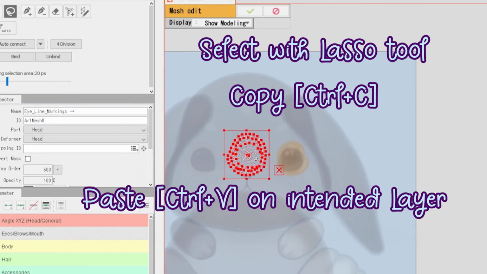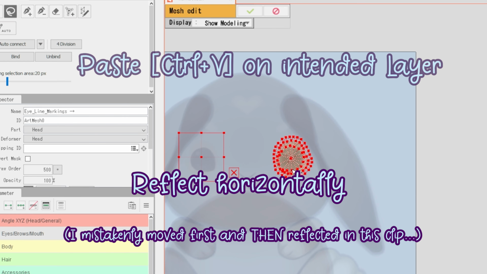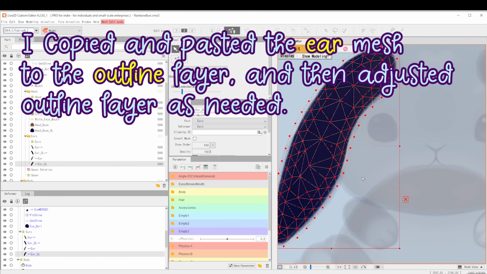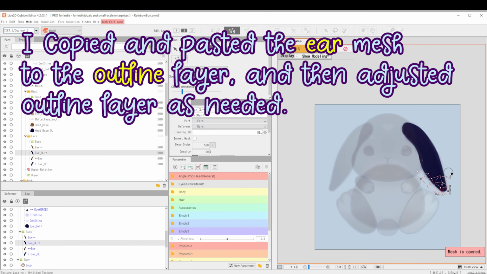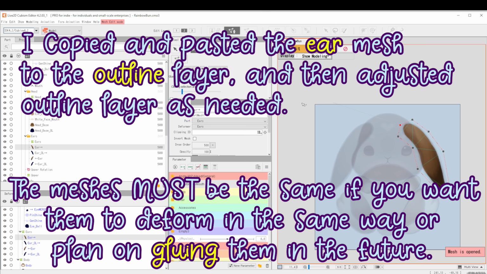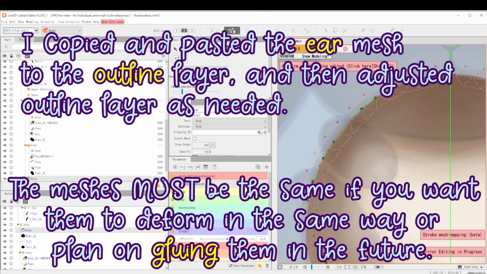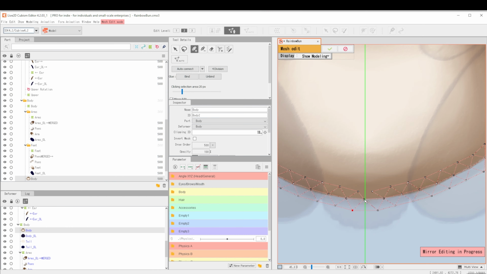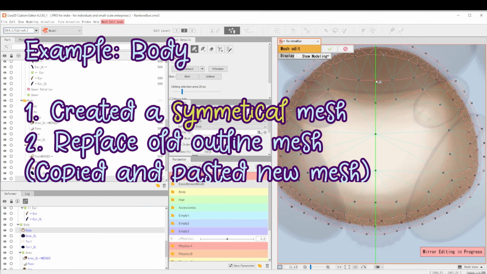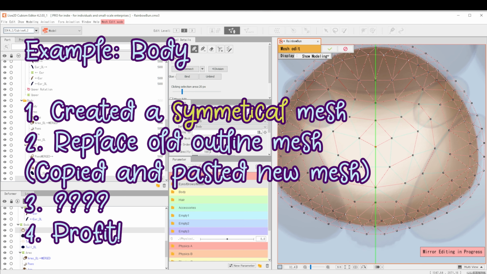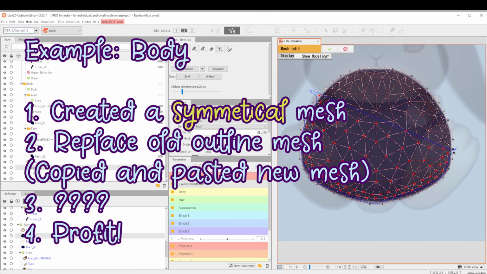Not only is this time saving, but it's also very important when you have things that are lying on top of each other. A common problem people have is, oh, I meshed this and I meshed that, but they're not moving in the same way. Why is that? The meshes aren't matched up. They have to be the exact mesh or very close to it for you to bend that piece of clothing and have the inside and the outside both move together.